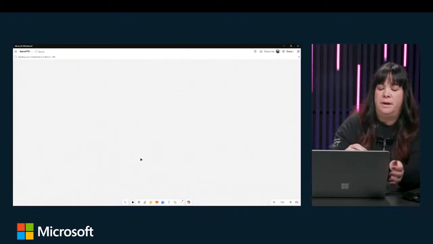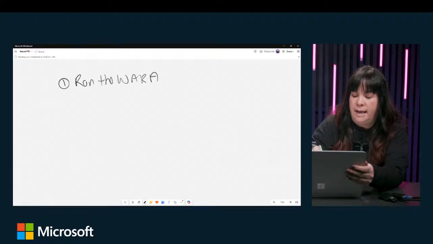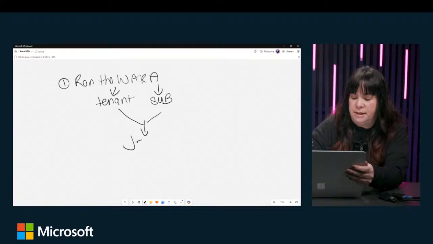Step 1 is we went in and ran the WARA against our tenant and our subscription. And when we did that, it generated a JSON file.